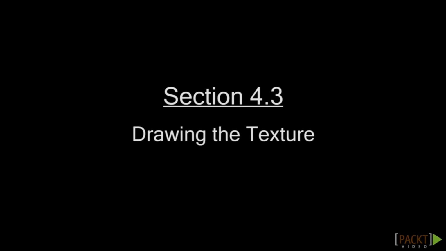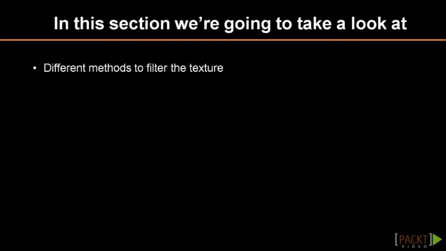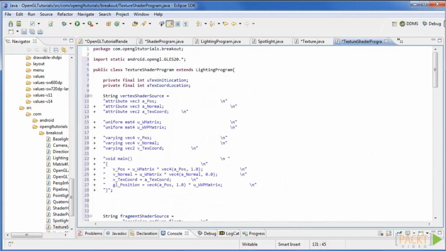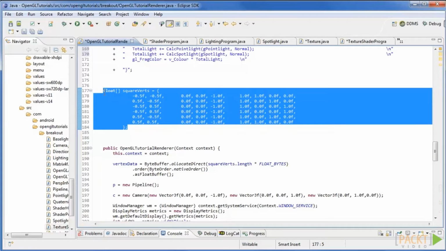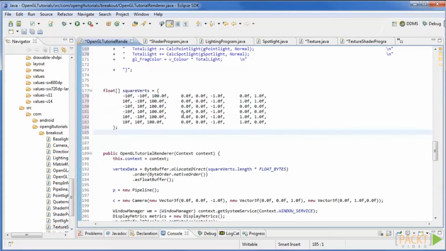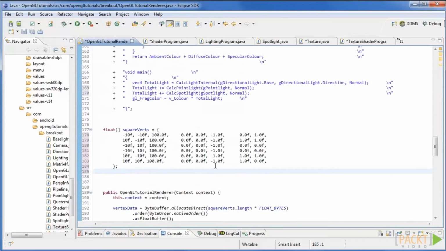Hello everyone, this video is called Drawing the Texture, and in this lesson we will be updating our vertex information to include the UVs and then draw our texture on the square. Before we draw our texture we need to add UVs to our existing vertices so that OpenGL knows where to map our texture. Go to the vertices in the renderer and change them so they read as follows. Since we are not using the colour in this lesson, we replace it with the texture coordinate.